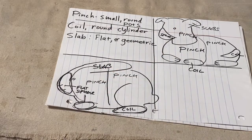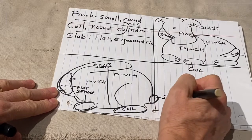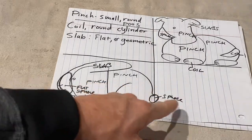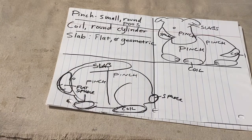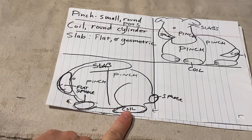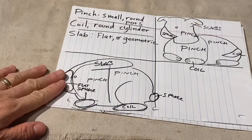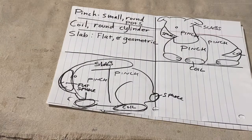Okay, so now I know what I need to build for this little guy. I know what I need to build and I know how big they need to be. And I also know if they're round, they're going to be a coil. If they're flat, they're going to be a slab. Okay, so now you kind of have knowledge of what you want to build next.